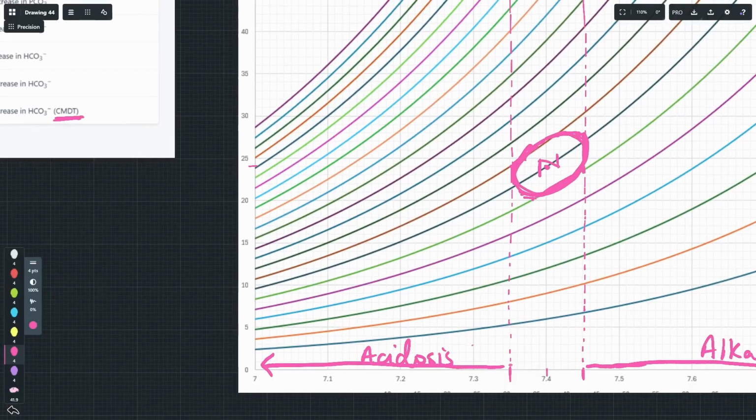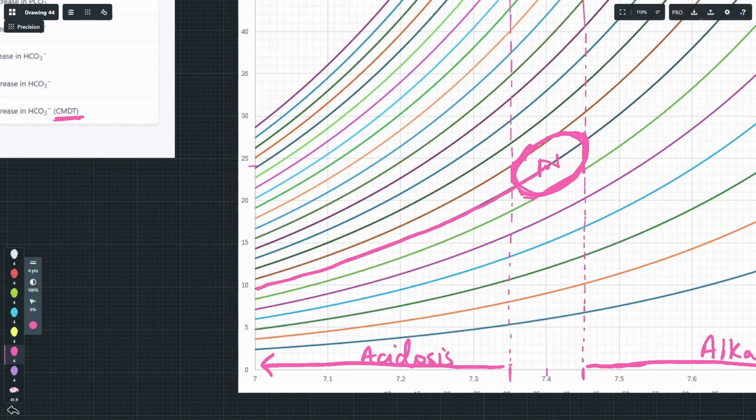So acidosis is on this side, right? So we are starting from 7.4. What it is saying is that, and this PCO2 is 40, this line is PCO2 40. Now it is saying that if I follow this line like this, you see the bicarbonate level is dropping, and it is going on and on. You see the bicarbonate level is dropping. So actually acidosis won't be like that, it would follow this line like this.